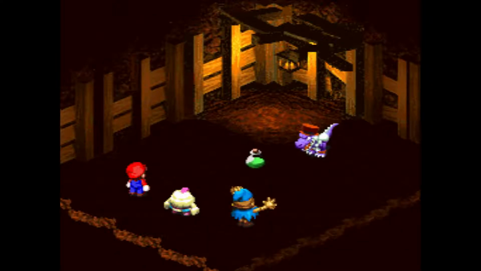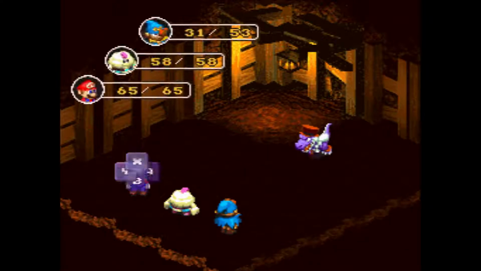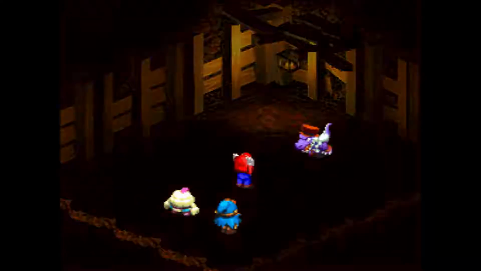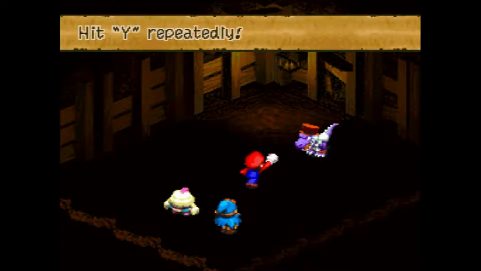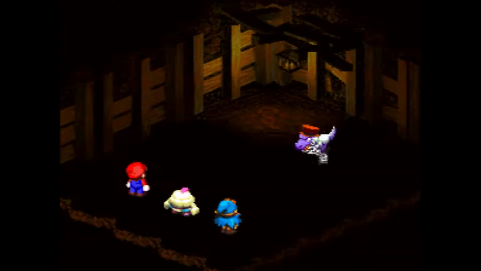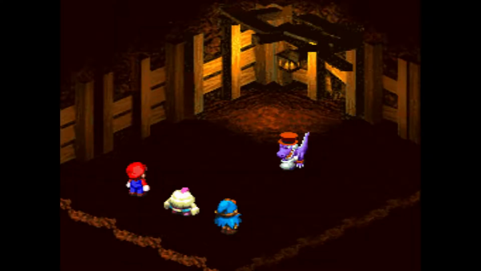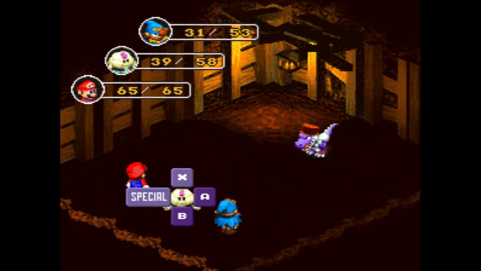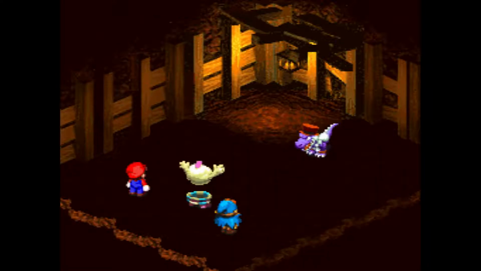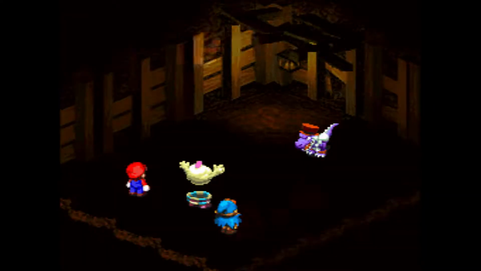I think one time I just used Geno here to use a maple syrup, because I had that, so now it's almost a full recovery for my FP, I think. I don't think I quite have 40 just yet, or maybe I do. I don't know. So yeah, not quite 40, just a few points shy.